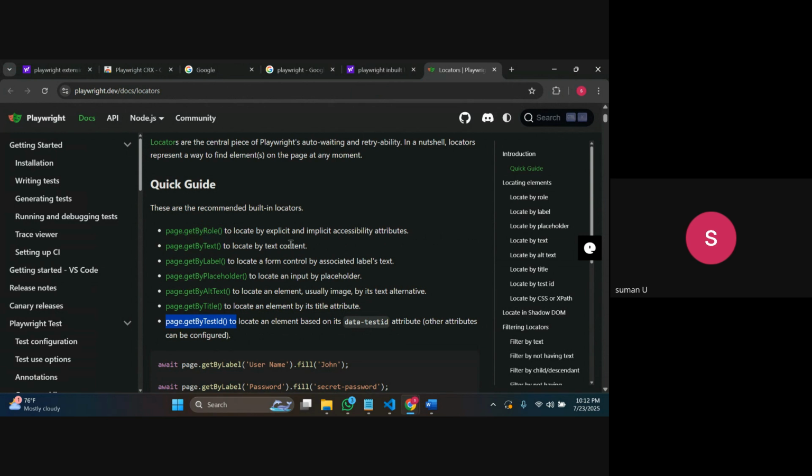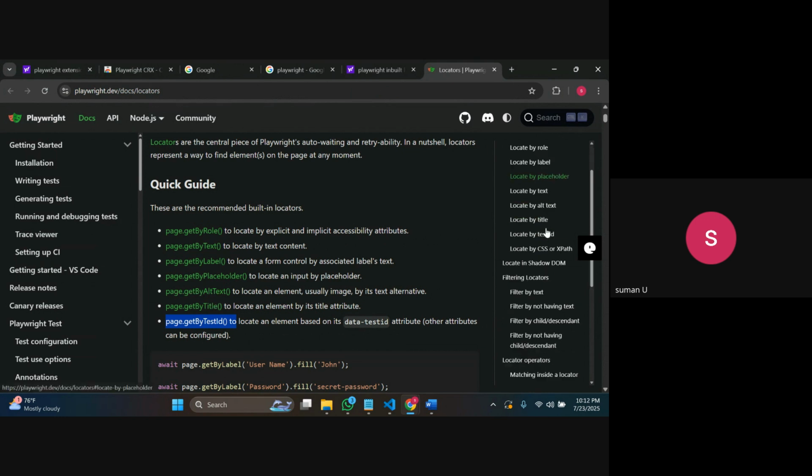So these are the inbuilt locators available in Playwright, through which you can also locate an element.